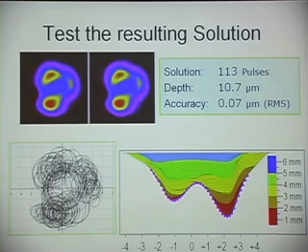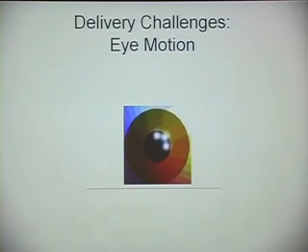Real quickly, some of the challenges. You want to do the surgery, but the eyeball is always moving, even during the surgery. And you have to make sure you put each pulse in exactly the right place. This is not a real eye, but it's the motion of a real eye from one of our experiments. And so the way you deal with that is you have cameras that are watching the eye, and as it moves during the treatment, you re-aim the laser between each pulse so that it goes down in the right place. Some of that motion is associated with the heartbeat or the breathing, and some of it is people just nervously looking left and right, even though they're not supposed to.